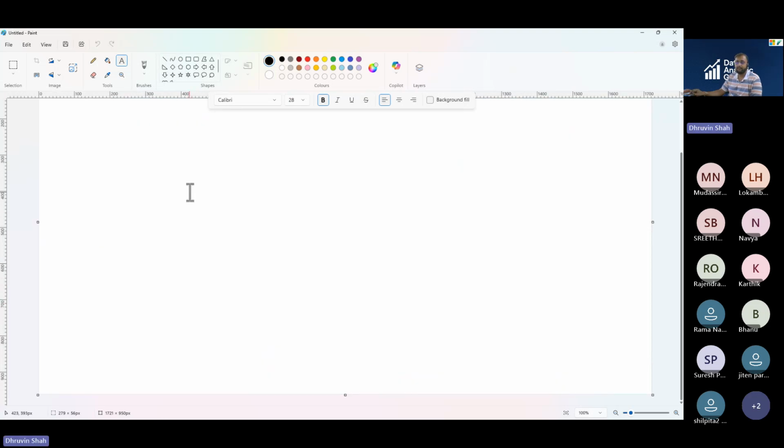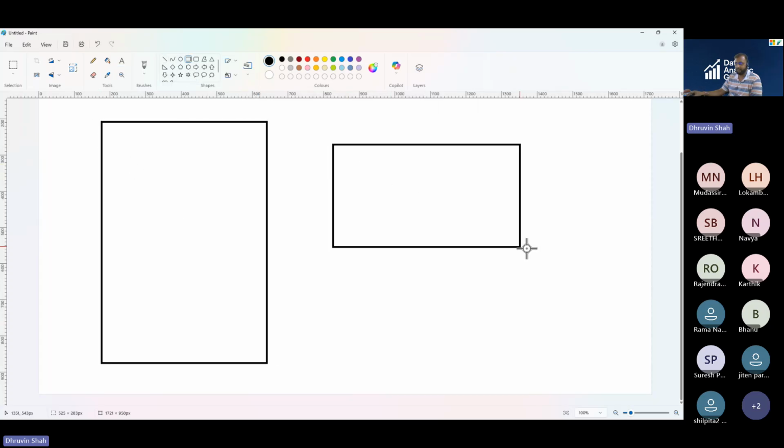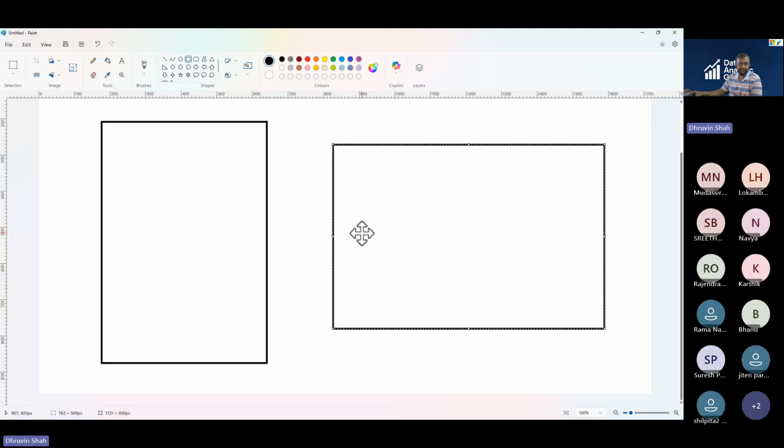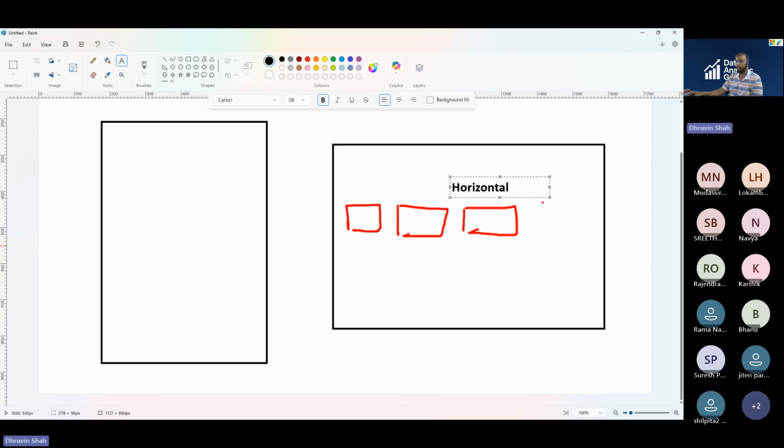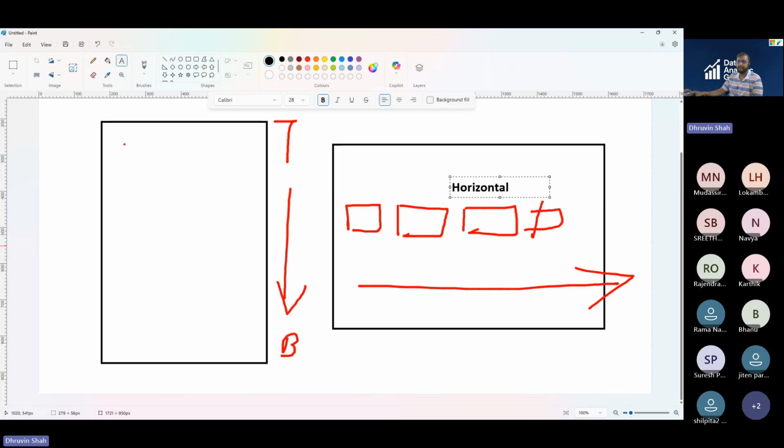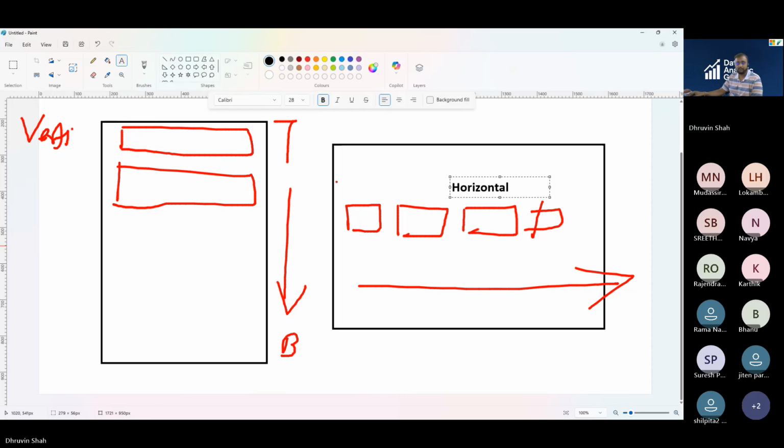Let me open this blank paint over here. First of all, let me explain the very basic terminology, what is horizontal and what is vertical. Let's say for an example, I have two boxes over here like this. These are two simple English terms, horizontal and vertical. When we talk about horizontal, what do we mean? If I place one box and I want to place the next horizontally, it should be like this. Horizontal means left to right. And what is vertical? Vertical means this is top and this is bottom, so it's top to bottom. If I'm placing one element here, the second element will be placed just after that. So vertical means a top to bottom approach, and horizontal means a left to right approach.